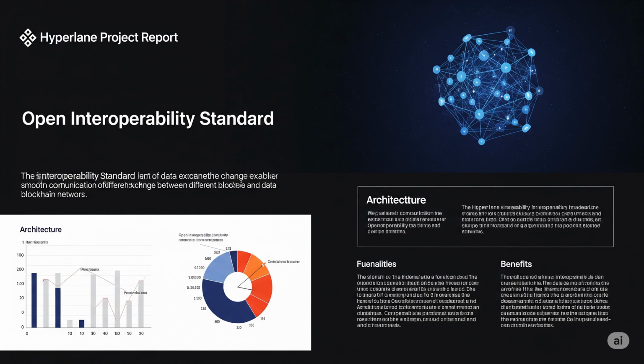Okay, so we get the what, the how, and the why it's catching on. Let's switch gears a bit and talk about the token, the HYPER token. What's its role in all this? Right, HYPER. It's the native token, ERC20 standard, and it does a few key things in the ecosystem. First off, it's used for incentives. Incentives for who? For both builders and users. It rewards activity on Hyperlane. There are these things called expansion rewards and also a system they call hyperstreaks, where staking HYPER can multiply the rewards you get.